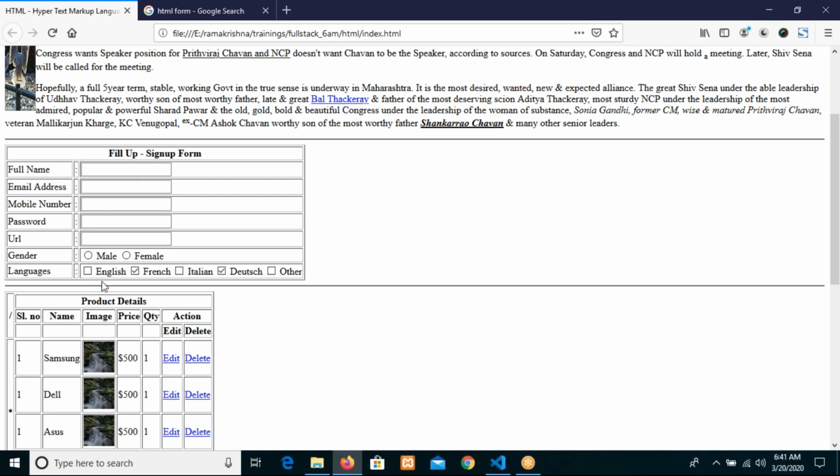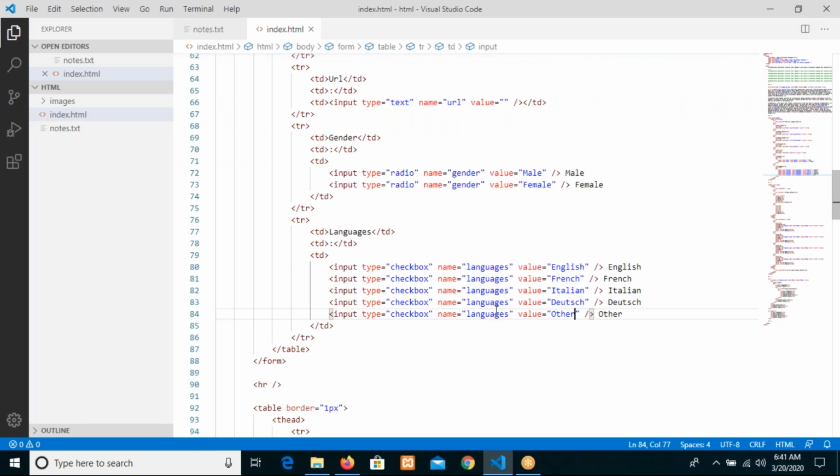It won't save two values. Why? First selection of French, okay, accepted. After crossing that French, Dutch, as you have given for all the options the same name. Of course, you need to give the same name only. But according to the logic in previous, it will save only one value in the given form variable. Here also, French is saved first, but when you selected Dutch, that is saved. That means the French is overwritten with the Dutch.